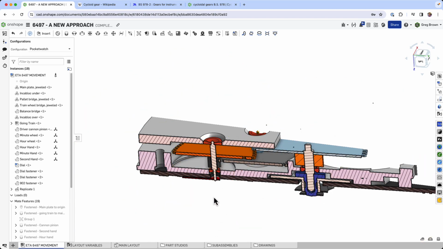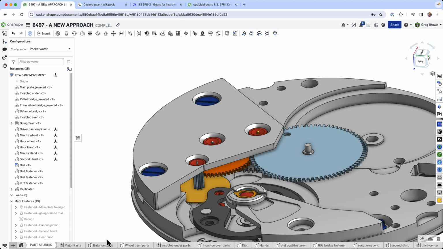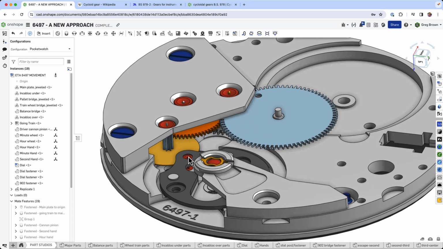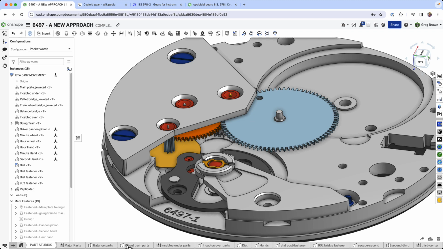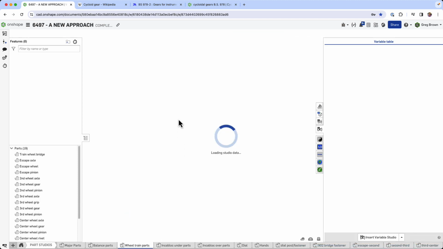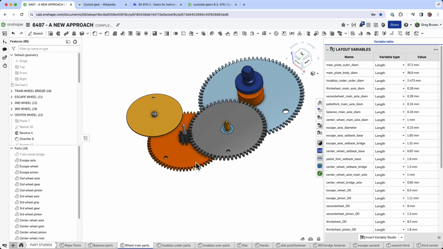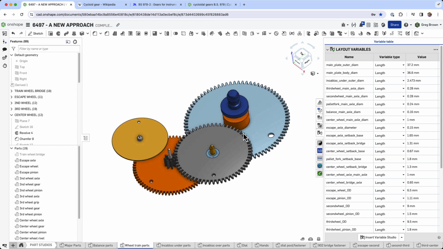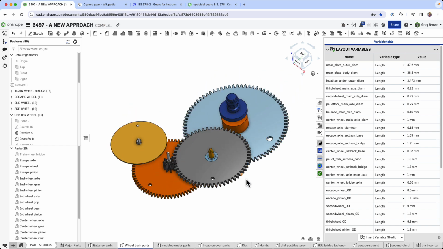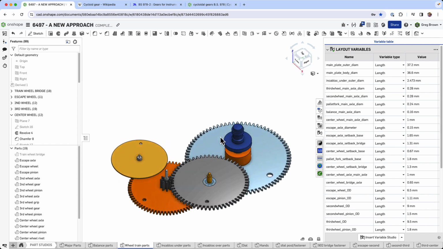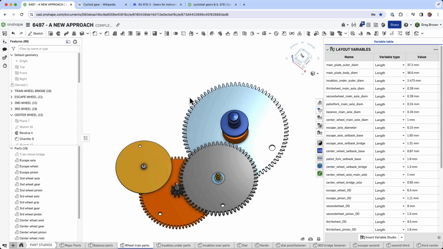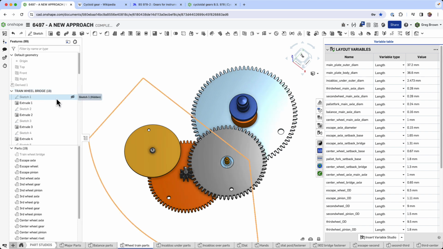So that was the endshake, and a variable showing you some of this first part studio, which was the major parts that are going in here. The next parts, the ones that are probably really interesting, are these wheels. Right? So there's this wheel train, or the going train, that is how you transmit the motion. The motion works is another name for that. Right. So I used the sketches again. I derived that from the layouts.